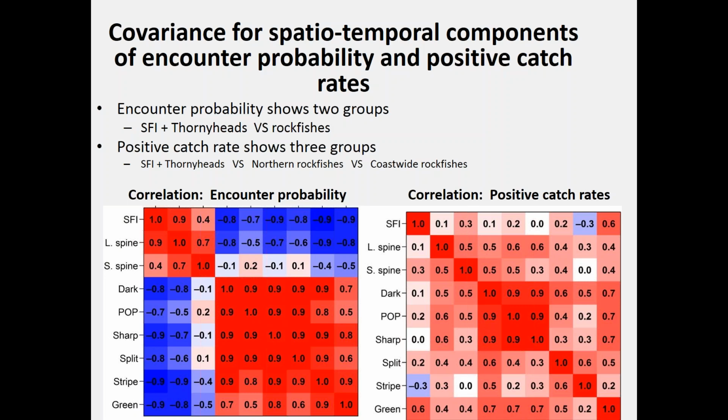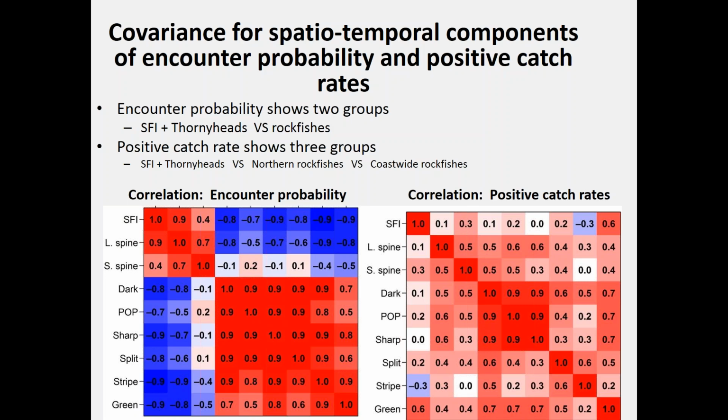And we're putting in a spatiotemporal process. So it's the Kronecker product of space and time, with time being independent deviations, and then the full rank covariance among species. And so we estimate a covariance matrix for both parts of the delta model. We convert it to a correlation matrix, and that's what we're showing here.